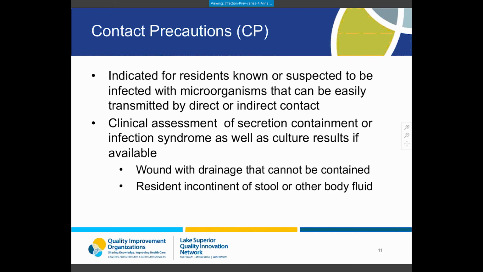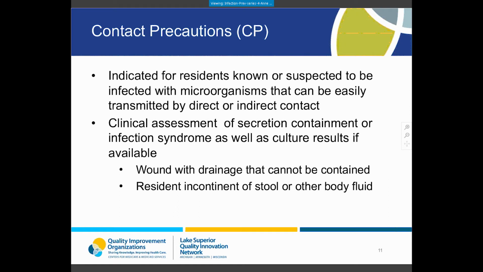So you will not need to wear all of this PPE for every situation. So let's talk now about the specific transmission-based precautions. Contact precautions, or CP, as you'll see in the slides, are used for residents who are known or suspected to be infected with organisms transmitted by direct or indirect contact. Contact precautions generally mean gown and gloves, but may require a mask or face shield.